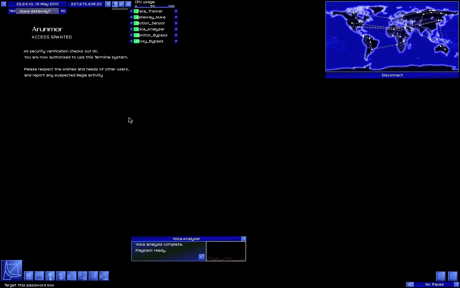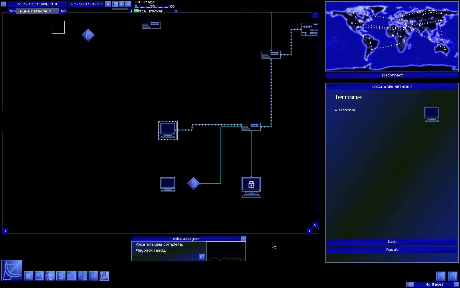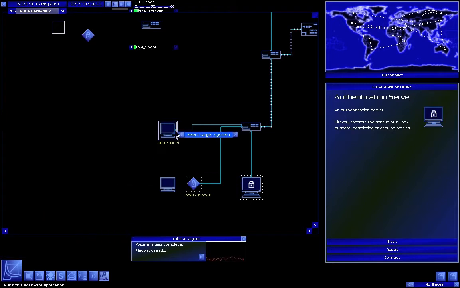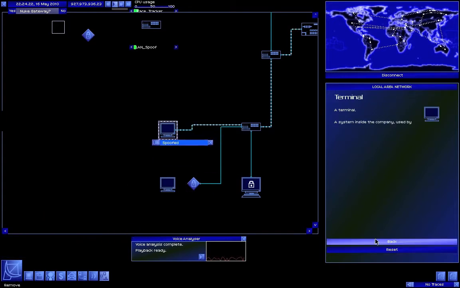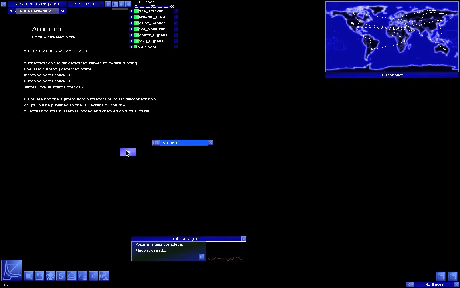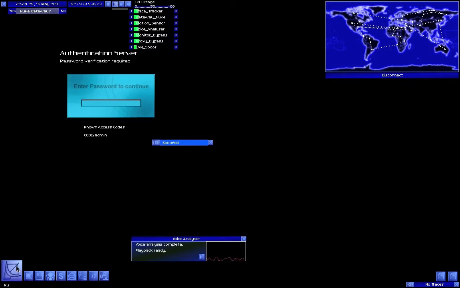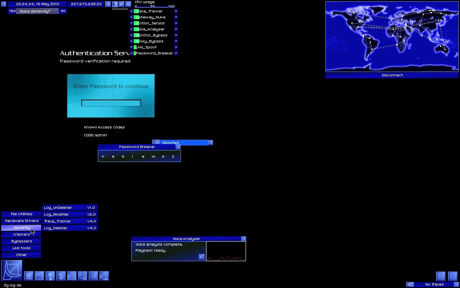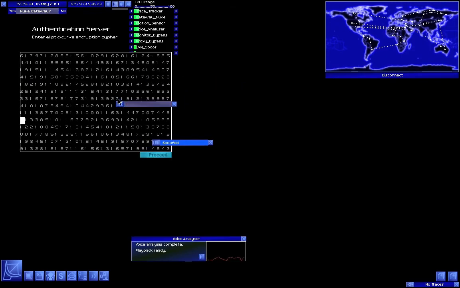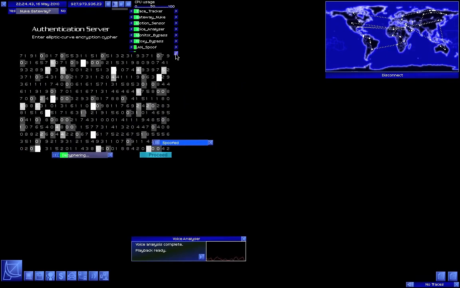Okay, now that one was an easy one. Okay, I thought maybe there might have been some useful information here. Okay, so you gotta spoof the subnet. And then we can connect to here. Now that we're in here, we can do what we do best. Break passwords and decipher. Is that a word? Well, if it isn't, decipher.